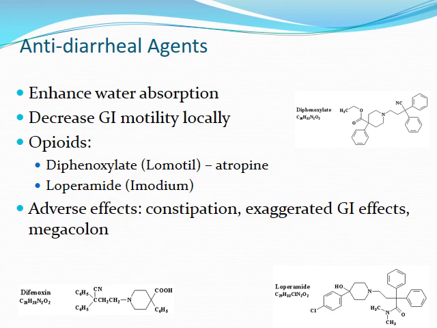Then you have loperamide, again, also working on those opioid receptors in the GI tract, again, not very well absorbed. This one actually doesn't really cause a whole lot of central opioid effects because the blood-brain barrier prevents it from crossing. The P-glycoprotein is able to shunt the drug out of the CNS and back into the central circulation. So you actually don't get any opioid effects from that. Obviously, the adverse effects we're going to see here are issues of constipation, especially if taken for a long period of time or high doses, and potentially even a GI mega colon kind of situation.